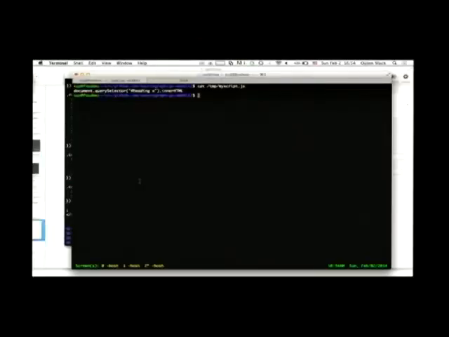Okay, so I made that little one-line script, and then you can run it with this little command. You say the URL is the first argument. That's the context it runs in. And then the script file.